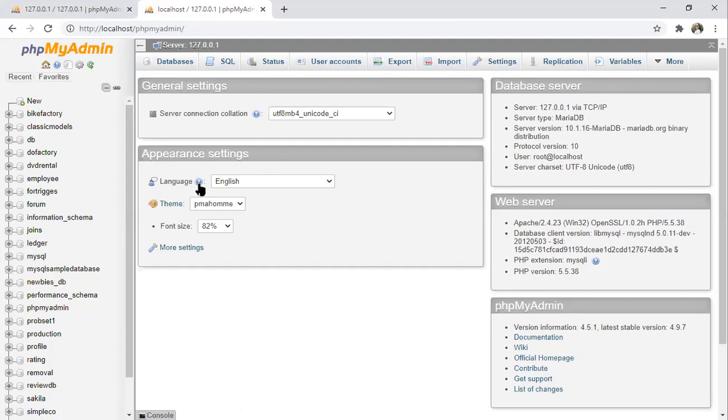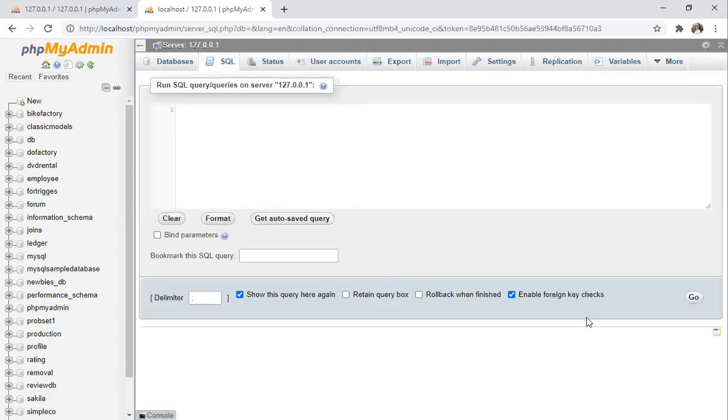Now, I want to be very clear with you. I don't want you to use the shortcut in creating the database. I want you to use the command line interface, or the CLI. So to do that, you just click on the SQL tab. Now here is your CLI.